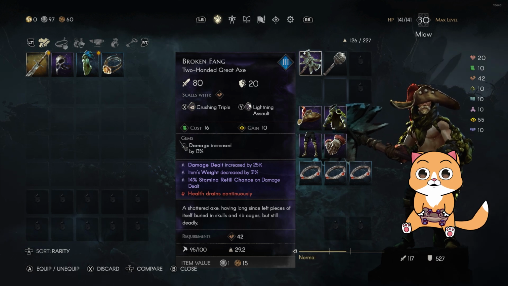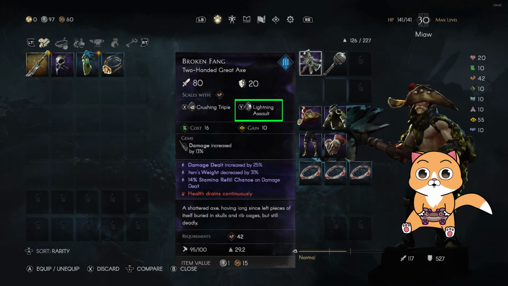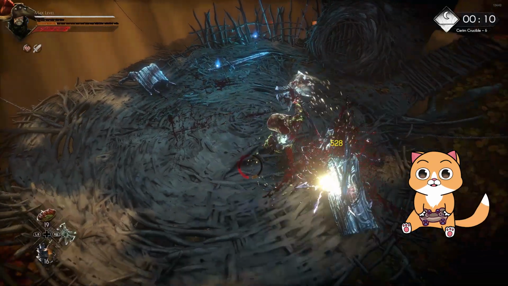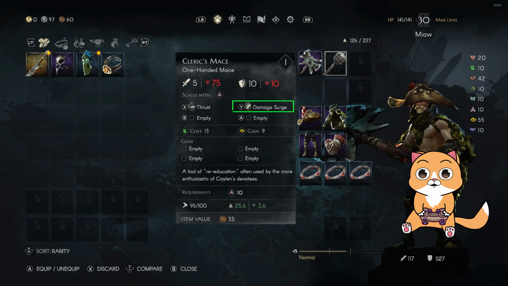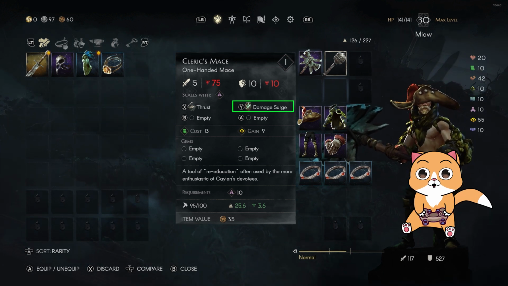Now, the most important aspect of this is that I added a lightning assault rune to it. This is the highest damage rune for two-handed weapons. It is also a very good gap closer. For my second weapon, I'm using the Cleric's Mace, and the only purpose of this is to have the damage surge rune that increases my overall damage even more.